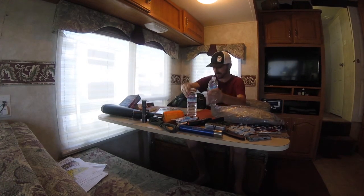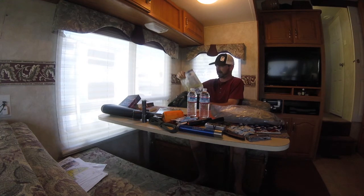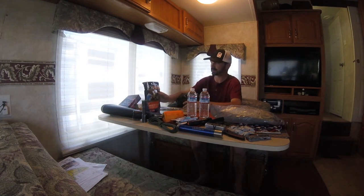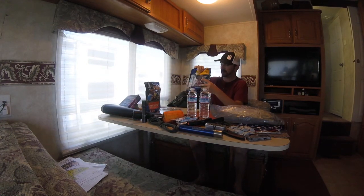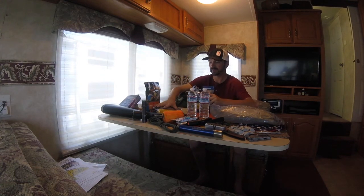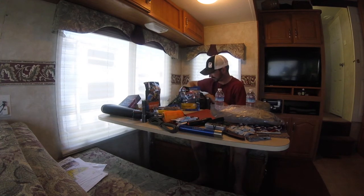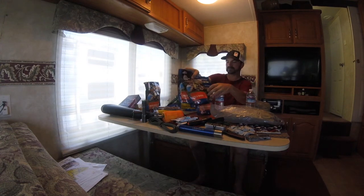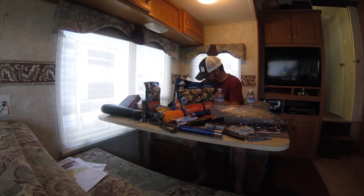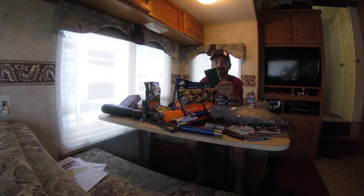Obviously, waters. Got a couple of waters, which is basic. And then the remainder of the bottom of my pack is 3 days worth of dried food. Now this is made by a company called Mountain House. They have all sorts of different types of meals: breakfast, lunch, dinner. They actually sent me enough for 2 people for 3 days, so I cut it in half and made it for 1 person for 3 days.